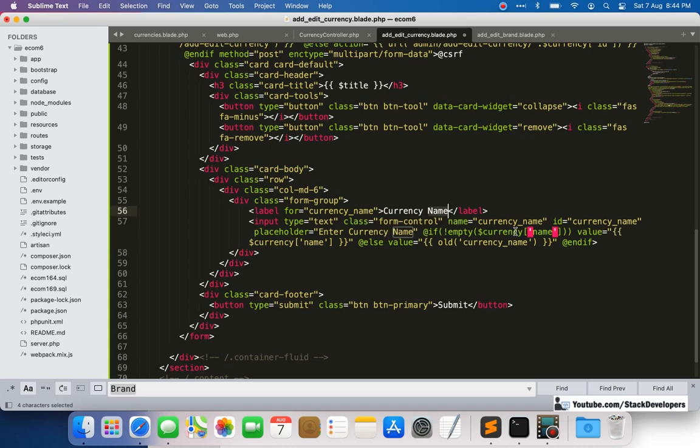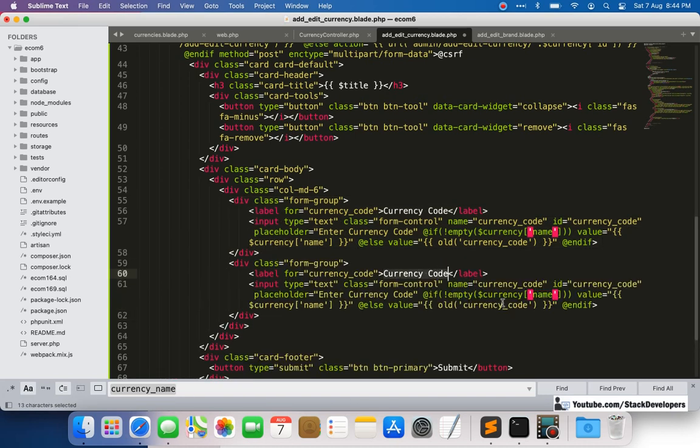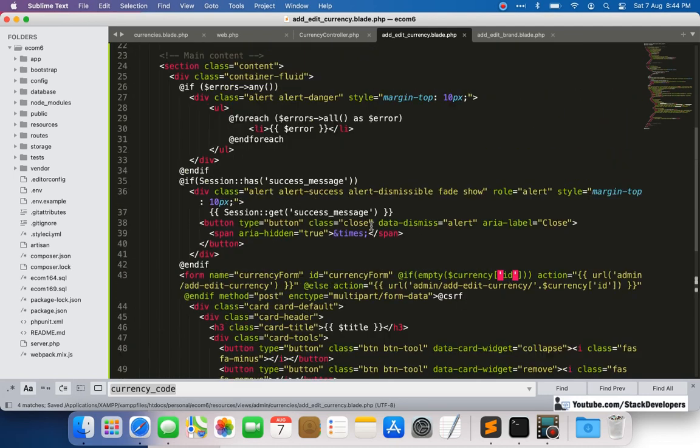Here we are going to specify the currency code. Enter currency code. Here also we enter currency code, and the next field is exchange rate. Here we are going to mention exchange rate like this.